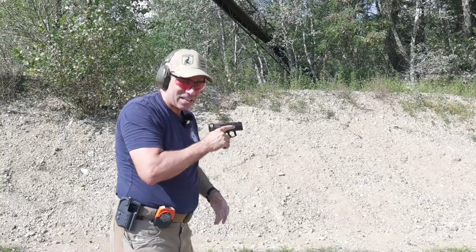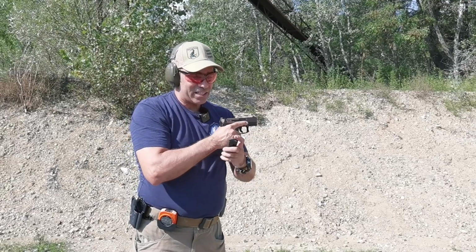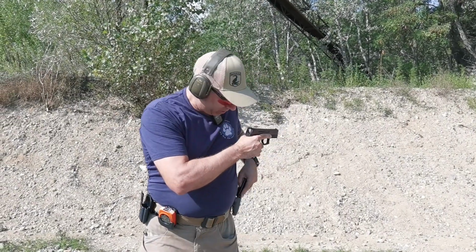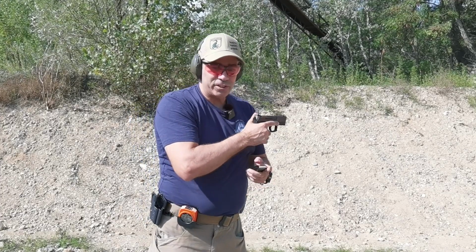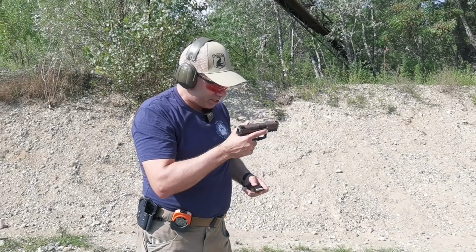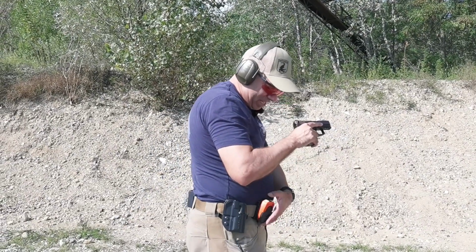I didn't get the mag out well. That's also a thing. These mags are very short. Now that's an empty one. It's very short, so to get it out of your mag pouch is also more difficult than with the full-size guns. Let's do it again. Let's see if I can do a bit better here.